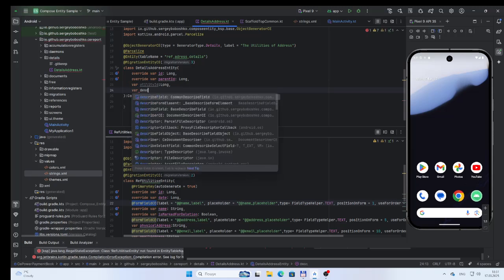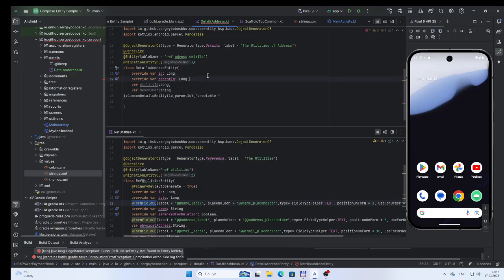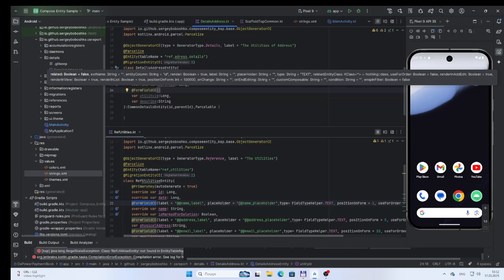And some describe, like describe is everywhere, like a notice for you. ID is the primary key, which is marked by the annotation primary key, and our utility ID is not a common field, it is a field where we will select the utility from the list of the utilities reference.